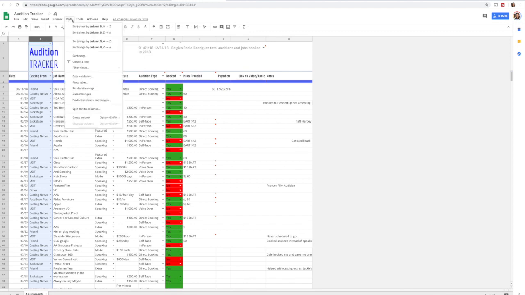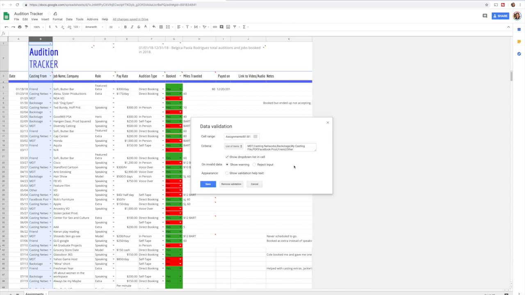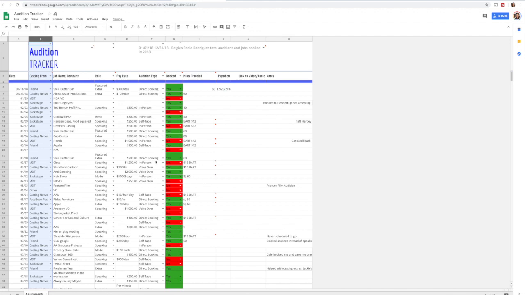So you're going to highlight B, right? Then you're going to go to data and then data validation. And then over here, look, you're going to be able to edit the list of items. So you can do different things for different columns. For me, if I wanted to add something else, like comma, let's say I had another agency called AG, just, I don't know. Then when you go back to the drop down menu, if I save this, now you're going to see that AG is one of my options.